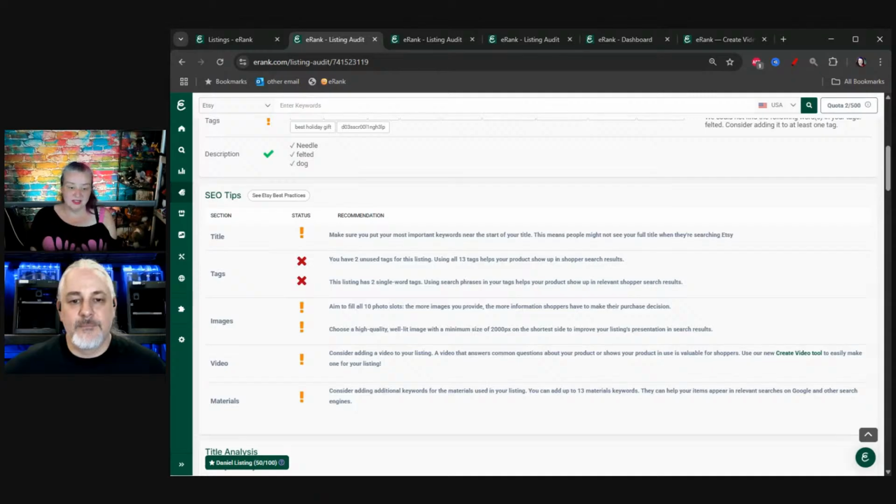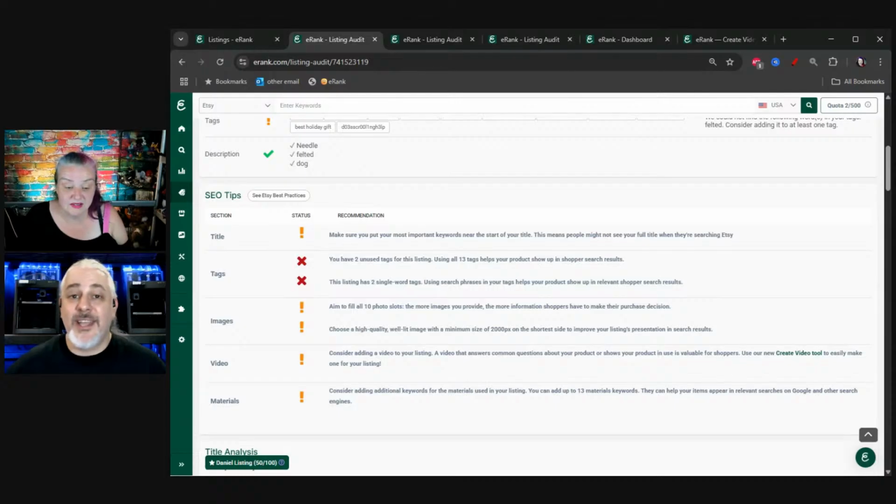And here you look at all 10 photo slots. It's an exclamation mark. It can help you. It's not necessarily going to boost your ranking, but if you have 10 great photos that explain your listing, customers can fall in love with your listing and they might be more likely to convert to buyers.